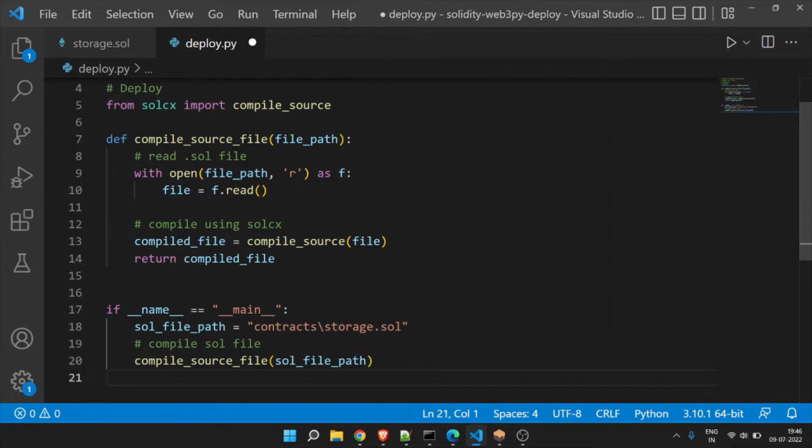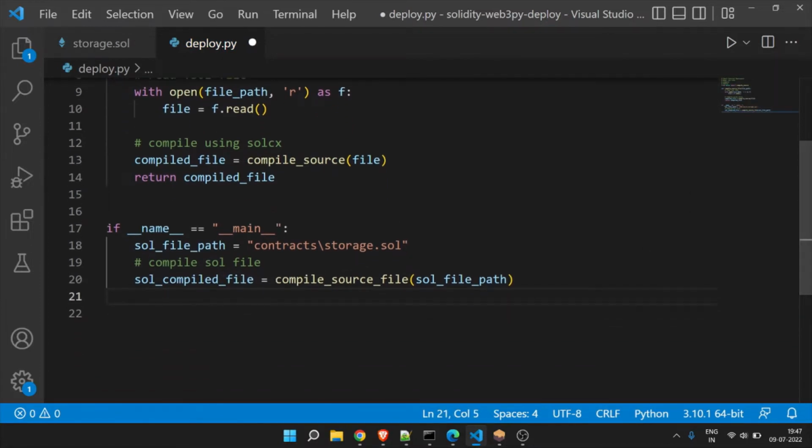Here we need to create a variable to receive that return. So sol_compiled_file equal to compile_source_file. Here we'll get the compilation details.